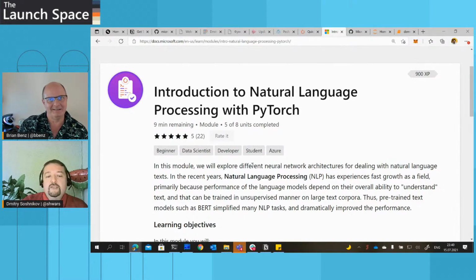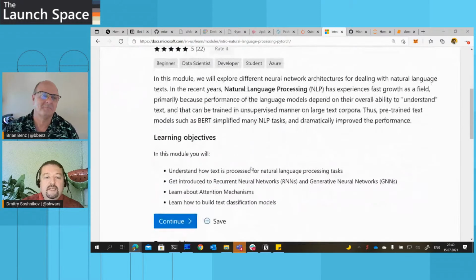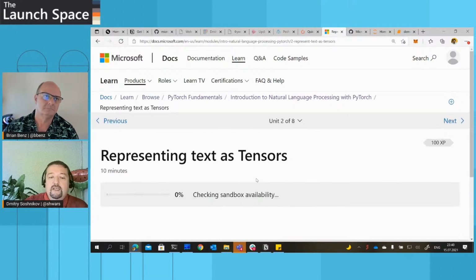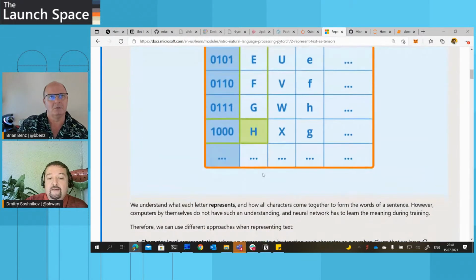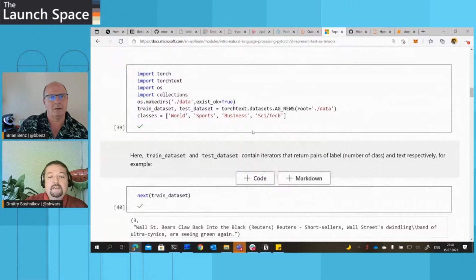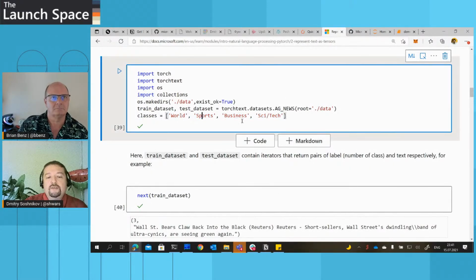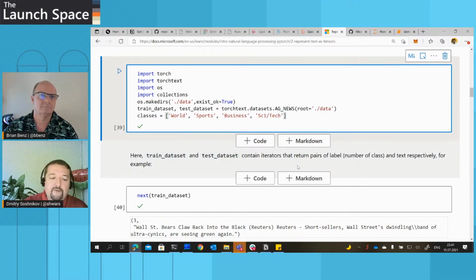This module on natural language processing focuses mainly on one problem, text classification, where you have, for example, news, and you need to classify it into several categories, like news related to sports, to politics, and so on. There is a data set for that called AG News. The first thing we discuss is how we can represent those texts as tensors. AG News contains news of 4 types: world news, sports, business, and science and technology. Our goal is to classify the text into those 4 categories.